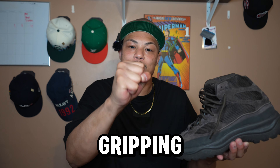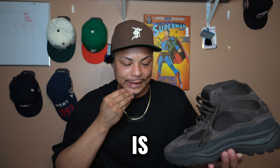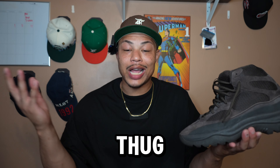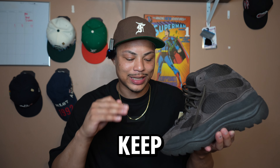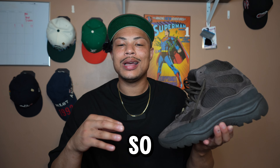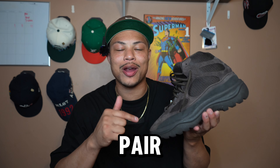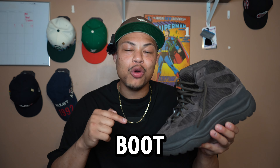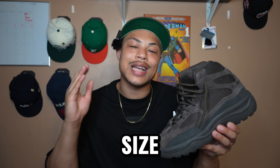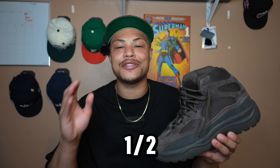These are snug — like gripping my foot, like my foot is balled up in these sneakers. What I'm gonna do is either take out the insole, because they fit better without the insole, or I'm gonna thug it out, or I'm gonna trade them. I definitely want to keep this sneaker in my collection, so hopefully they break in. Let me know in the comments if you have a pair of these and do they ever break in? If you're thinking about getting this boot, make sure you go a full size up — I'm extremely disappointed I only went a half size up.